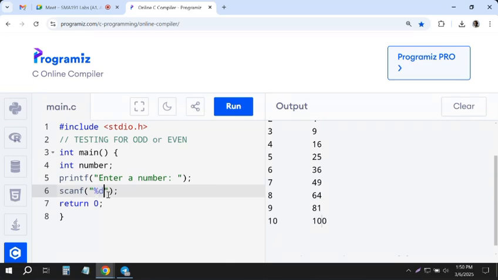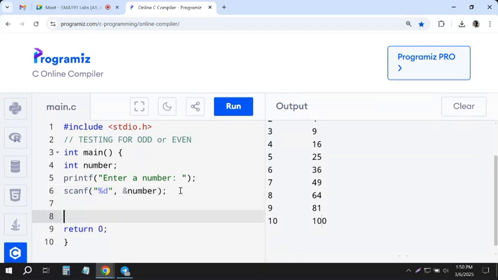So what we need to do is create a variable, int number. We ask the user to enter the number. So in printf, we are asking the user to enter a number. The user is going to type a number.